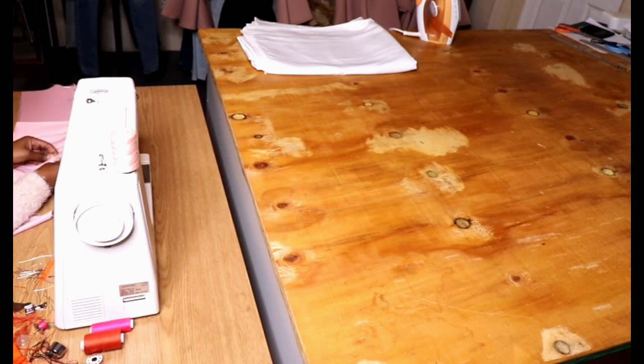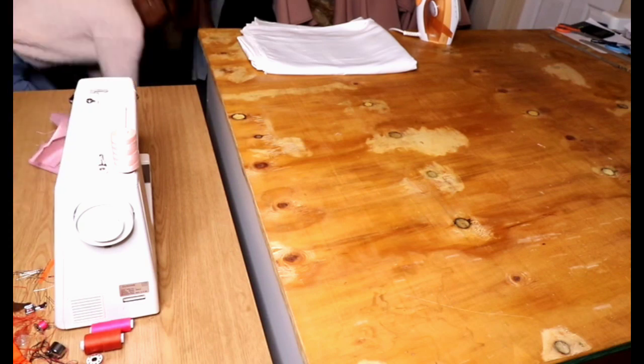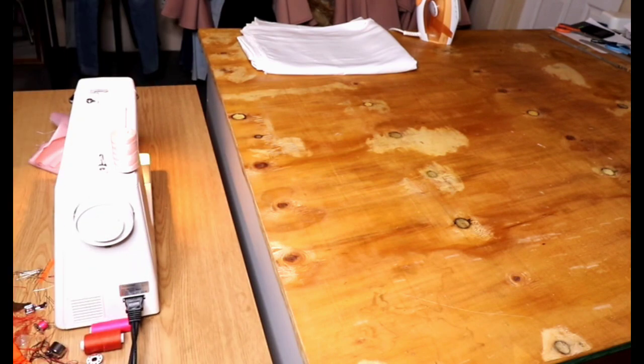So right now I'm gonna be pinning on the part that I was stitching on after I've ironed, and I'm gonna create a top stitch.